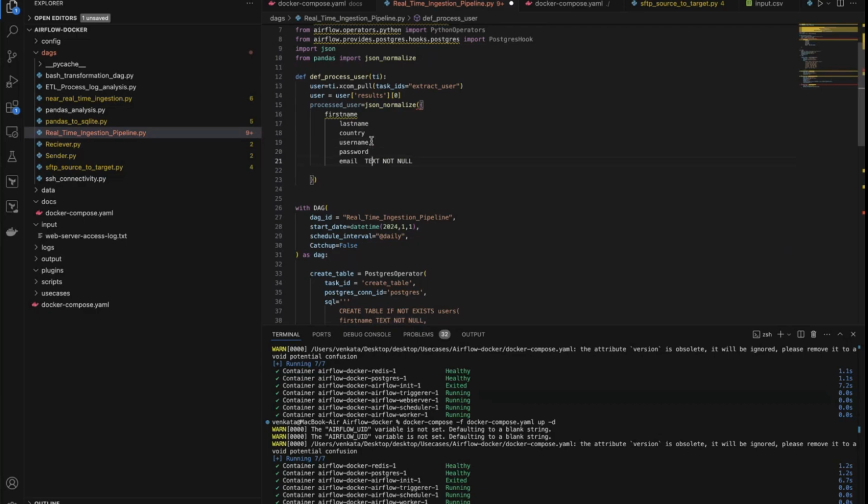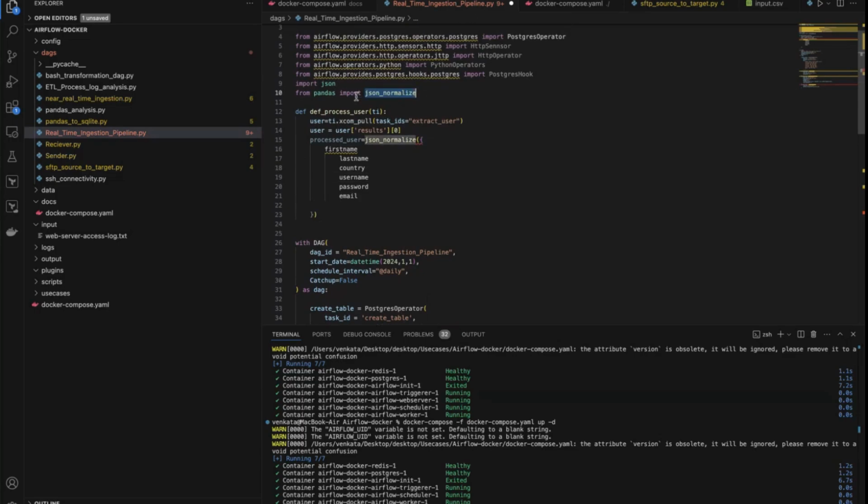I can normalize by JSON format so that I can store these results into CSV. If you see that JSON normalization, I'm using pandas because I want to make a table. I want to load it as CSV, and then I can store the results into the actual table.